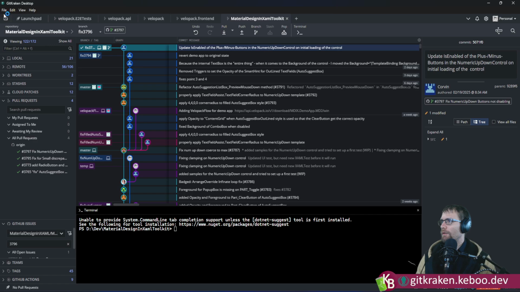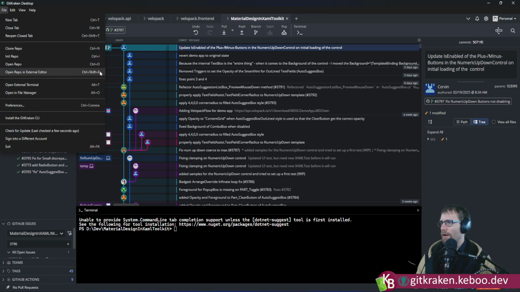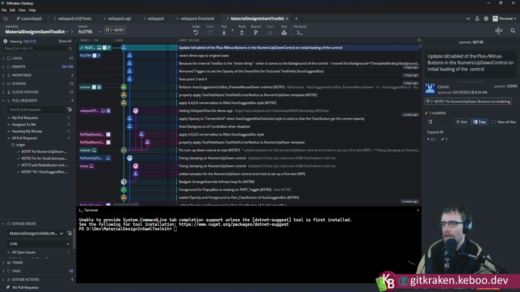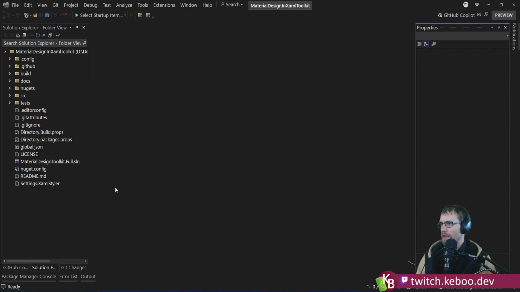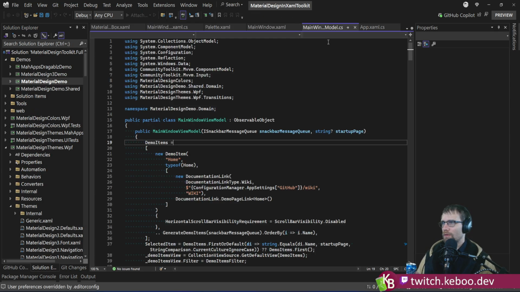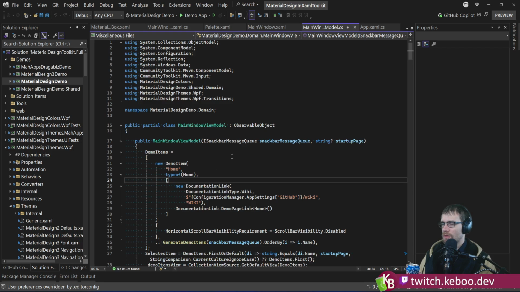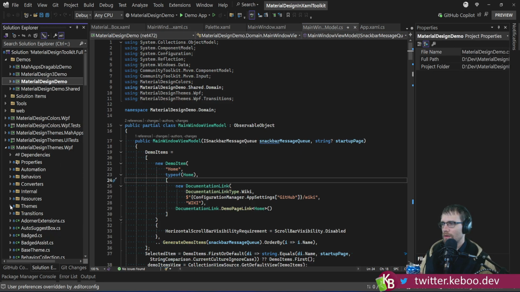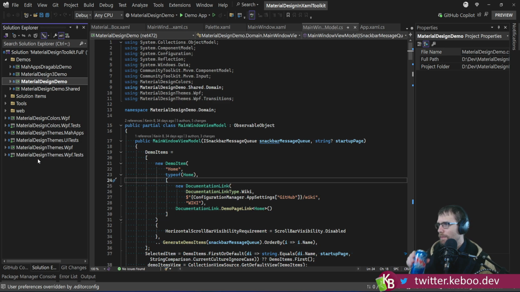For those people who are familiar with that, what I have done is I've wired up my external editor in GitKraken, just Control-Shift-E on Windows to launch, and I've pointed it at devenv. And then we just double click on the solution, because when you fire devenv at a directory, which is what GitKraken is going to do, it's just going to point at the repo root. It doesn't know which solution to open. Okay.